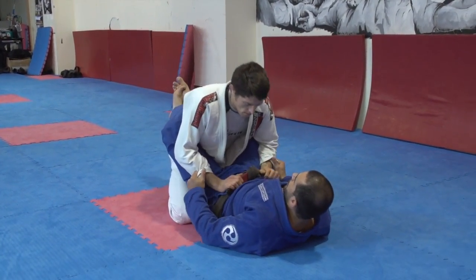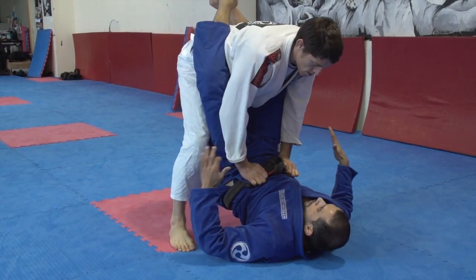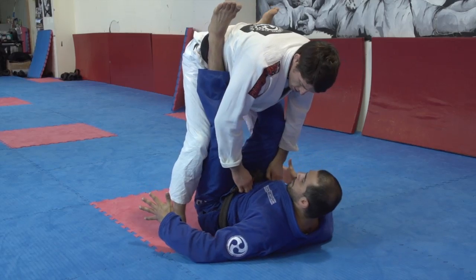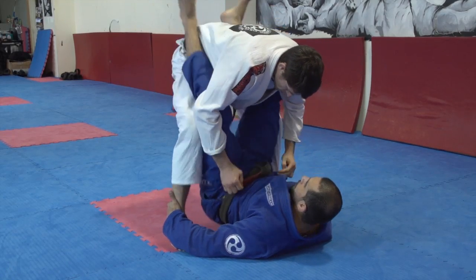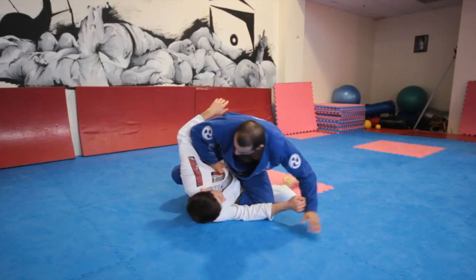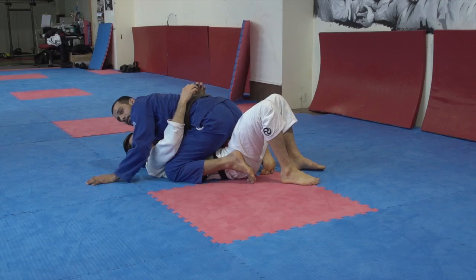Okay, so I'm in close guard here. My partner tries to stand up, so I'm going to grab his ankle. I'm going to slide my hips down, grab his ankle. Now I'm going to push him forward with my hips. Grab his gi, so it helps me to climb up and I get into the mount.